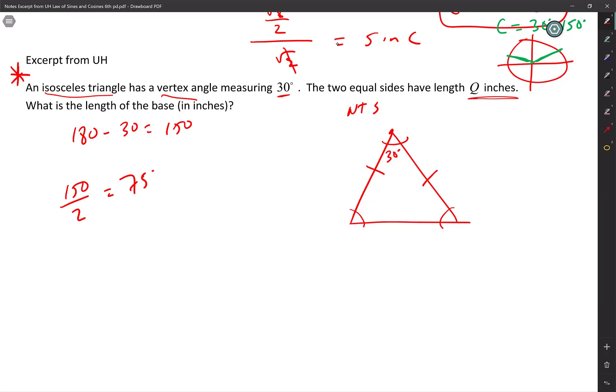If I have 3 quarters, then I add another 3 quarters. That's $1.50. Yep, 75 degrees, 75 degrees. And this is Q, and this is Q. They told me that. What is the length of the base? So they want to know the length of that base. I'm going to call it X.